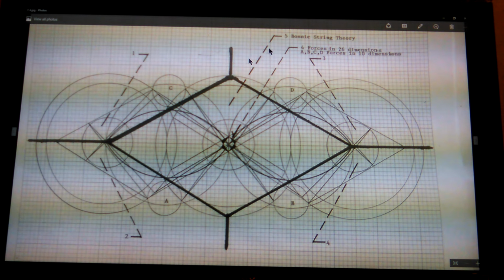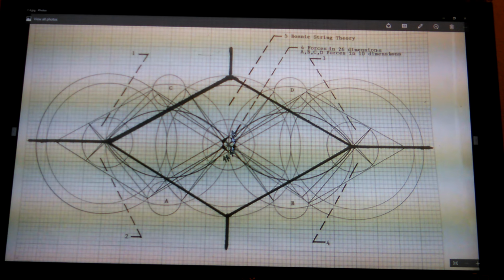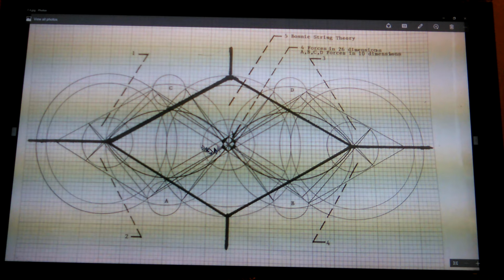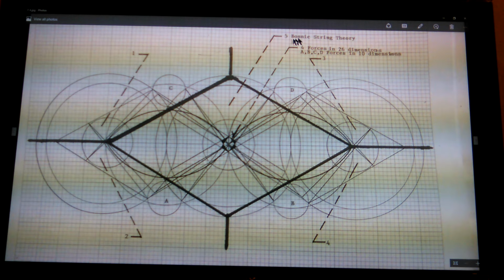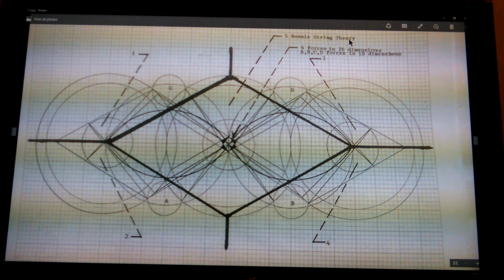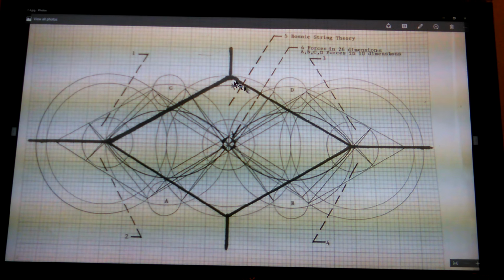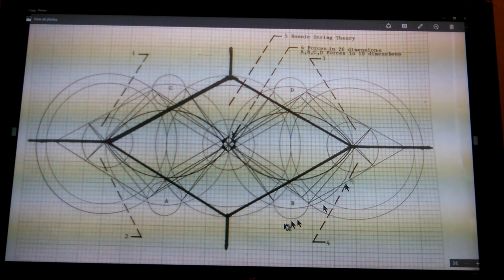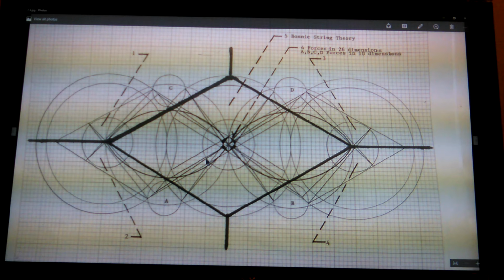So basically, in the center field of physics, where there are 26 dimensions, it's known as the Bosonic string theory. This is one section. Remember, everything outside this diamond is where physical matter and space and time exist. Everything in the center, there is no mass. This is the invisible realm, etc., etc.